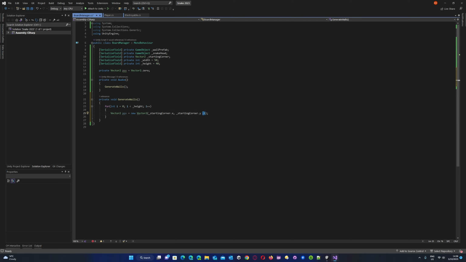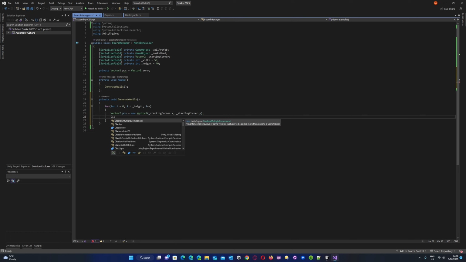Let me just remove that, and then we'll explain that bit. And then we're going to create another function, but before I do that, I'm going to say DisplayWall. Now, the reason I'm doing this, I'm going to pass in the pos. Now, the reason I'm doing that is because I'm going to be duplicating some code here.